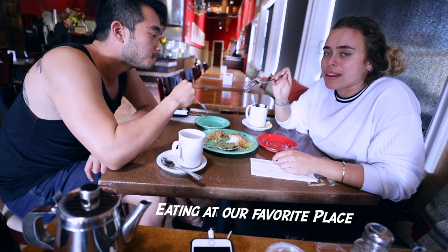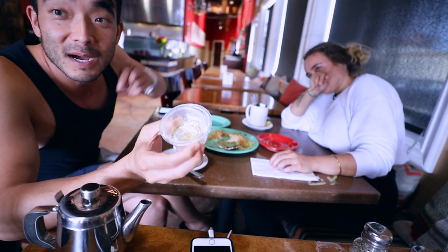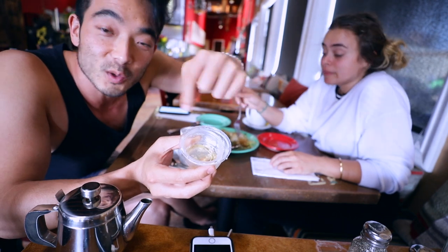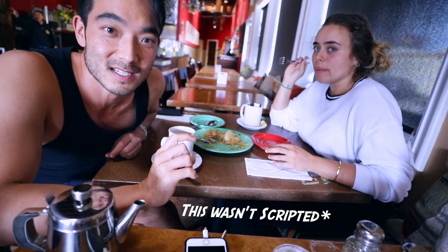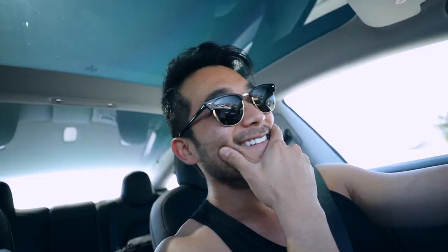This girl loves garlic so much and it hurts her stomach. We'll go out to dinner and she'll have a whole cup of garlic. I have this really bad habit where I drink garlic sauce. This whole container — there's another little container inside — the whole thing was filled with garlic sauce. And then I'll get a text at midnight like, 'My stomach is dying, rip it out.' In about four hours I'm going to get a text that just says 'my insides are dead.'